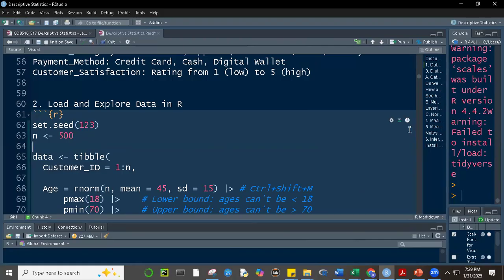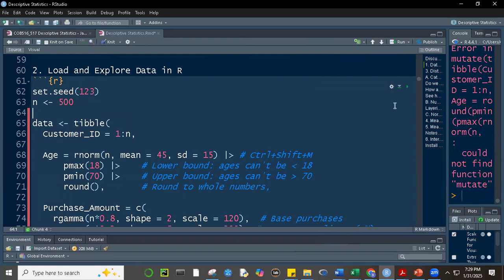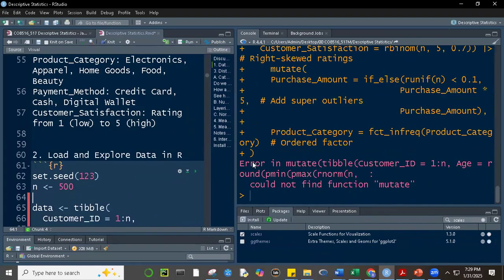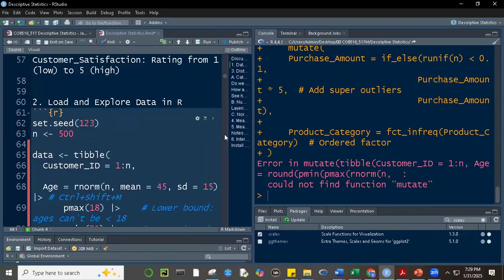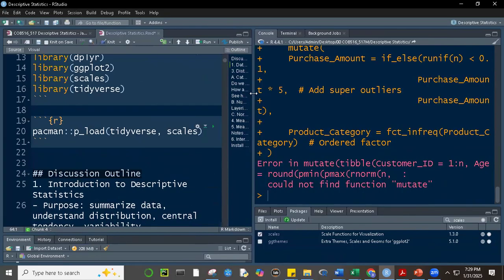All right, so I'll just click this one, and you have this. Oops, what happened here? Error in mutate. Okay. All right, did you get this, class? Did you get error in mutate? Yes, sir. Yeah, mutate comes from dplyr, the tidyverse.